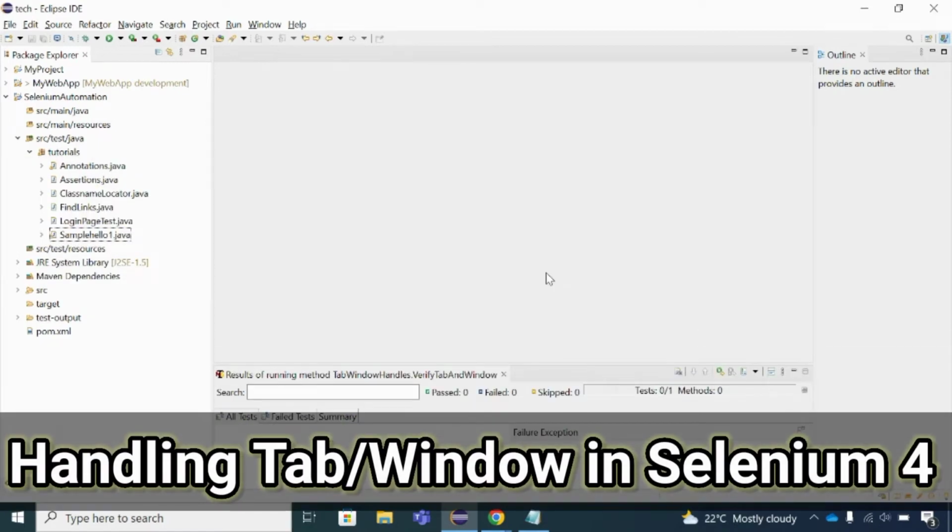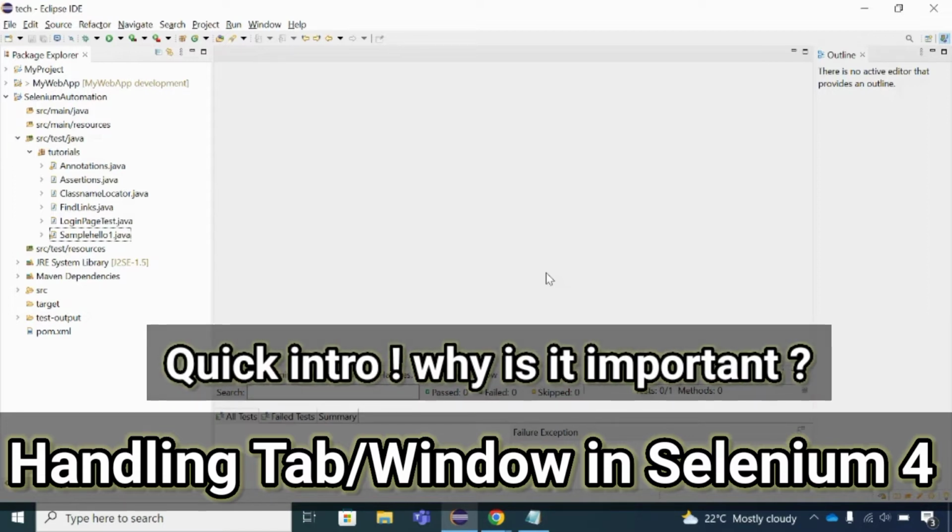So today we will talk about a new topic, that is window handle or tab handle. This window handle or tab handle is very important in Selenium because while writing automation, we come across many test cases where we need to navigate to the other tab or maybe open a new URL in a new window. Sometimes we need to click on a URL, whereas that URL will take you to another tab. So this kind of handling of tab or window is very important to fulfill the test case.